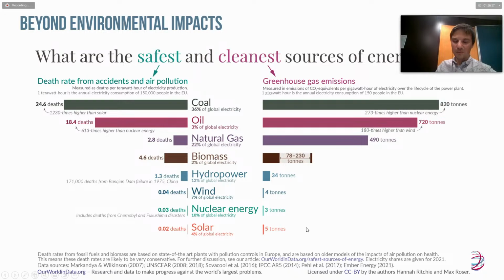So they found here 3 tons per terawatt hour, which is 3 grams of CO2 per kilowatt hour, which is much lower than what we found, so half of it, but it's because they use the application that looks into the future and how better the supply chain could be and how low it could get. So they mix a little bit the sources, and I'm not really fond of it, but at least it's showing a nice ranking.